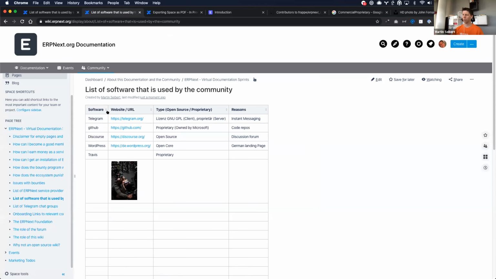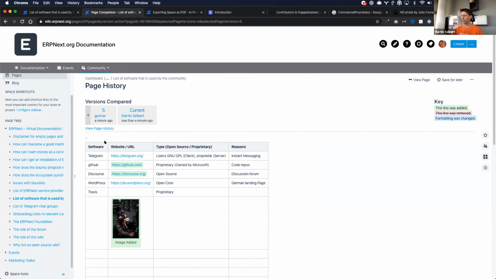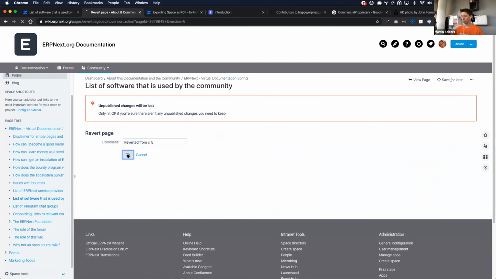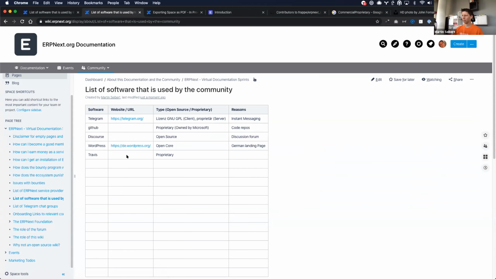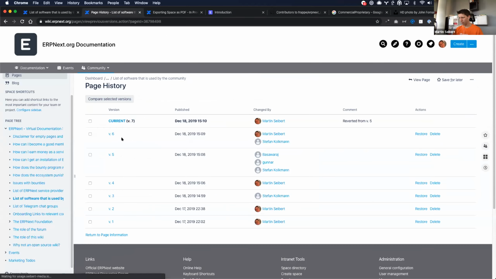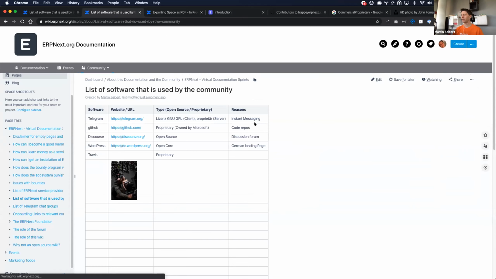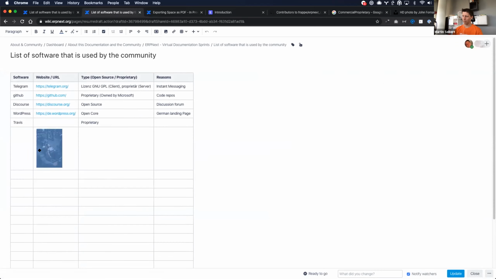So someone could go in here, see that change, go to the page history, and then restore an old version, which I'm going to do. And then it's gone. As someone else, Stefan, also made a change here. I don't know what this was, so I'd rather not lose his change and kill my picture manually.